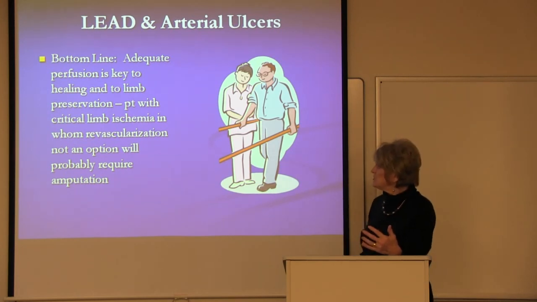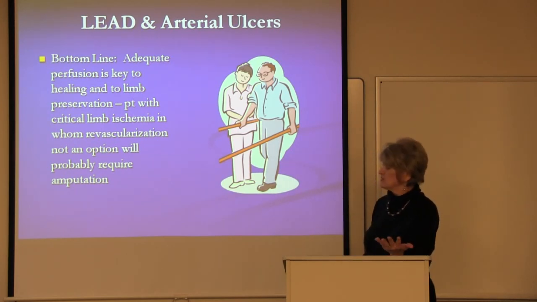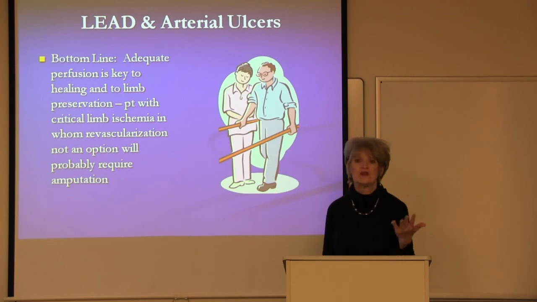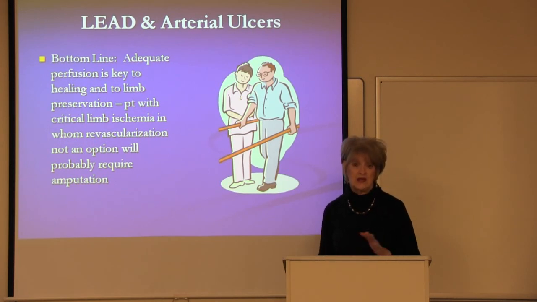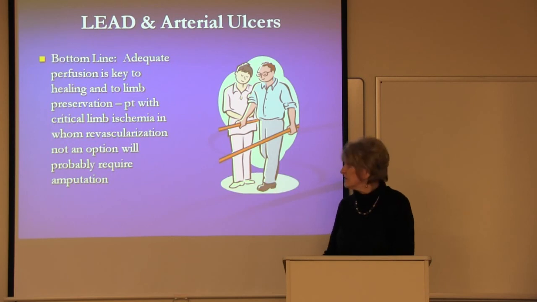So amputation is going to be required in patients with critical limb ischemia who are not candidates for revascularization and hyperbaric oxygen therapy, and sometimes indicated just for pain relief in patients with very severe lower extremity arterial disease, no potential for revascularization, and severe ischemic pain. For some of those patients, amputation can actually provide them with a lot of relief.